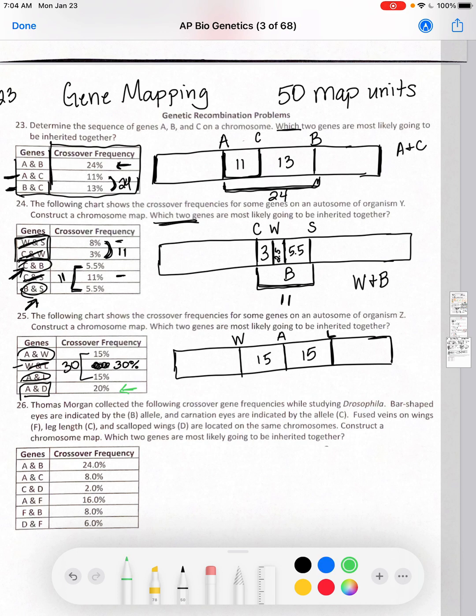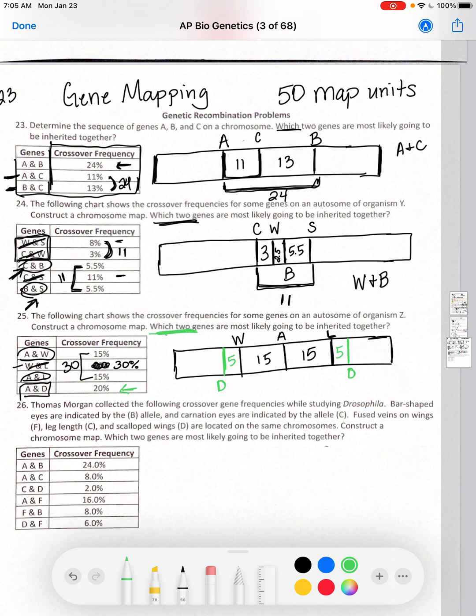Okay, so D is either right here on this side where L is, or D is over here where W is. They didn't give us enough information for us to figure out if it's on the left side of the chromosome or the right. All we know is that it's 20 away from A. Okay, so for you guys, pick a side, whichever side. Neither of those answers is wrong. You do know that the map distance will be 5 either way on that side. So whatever answer you pick, that then pushes this answer here.